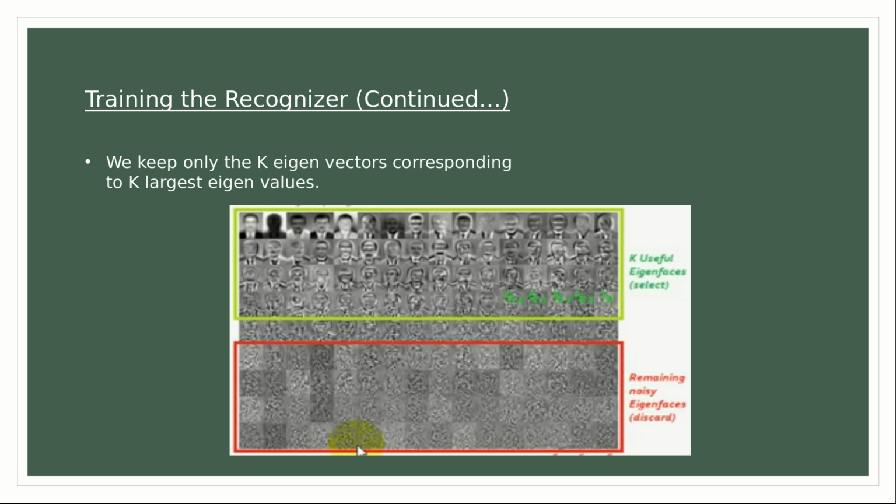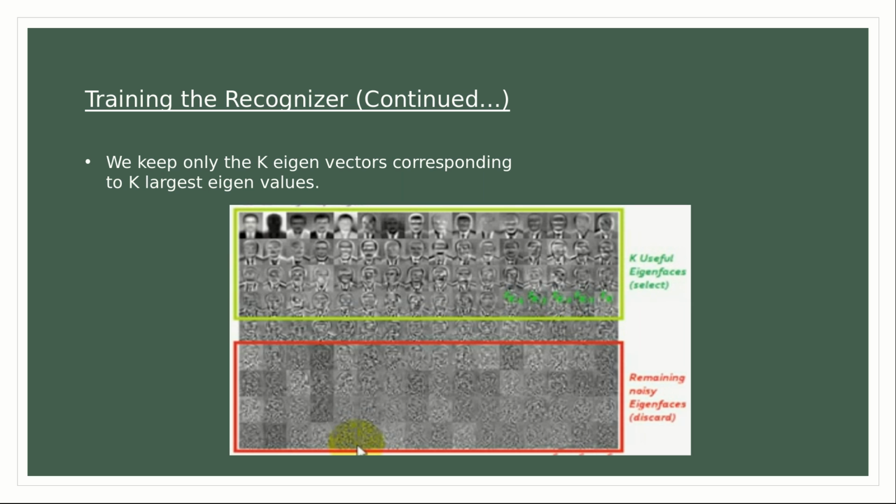And now that we have found the m significant eigenvectors in L, and then in C, what do we do then? We do not keep all the m eigenvectors, we keep only the significant k eigenvectors. Why do we do that?